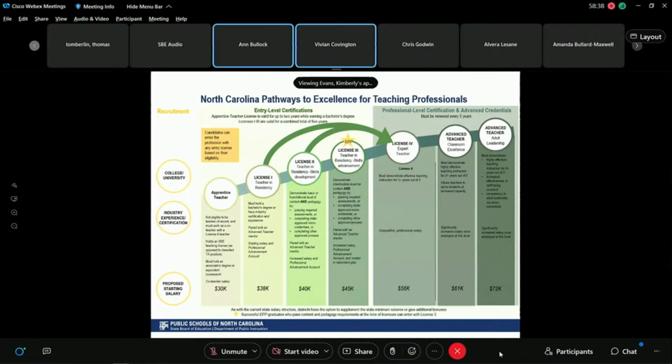So I would like to say that when I look at this model, and I said this in the last meeting, Tom, as well, I don't understand the role of the EPP in this model. When you look at this model at a glance, I see the star of the EPP on license 3, but if you think about it as a parent, my child, it looks like the EPP is nowhere before you. There's a star there with the EPP, but it's not clear in this model.